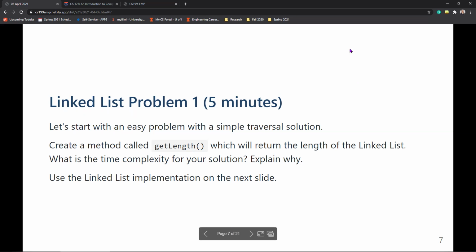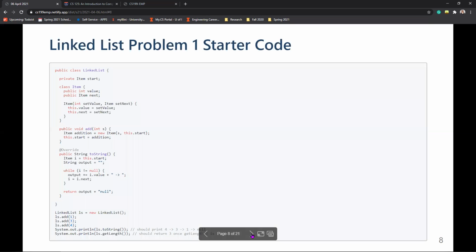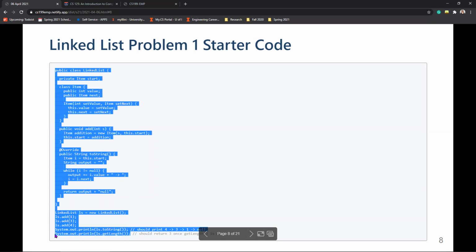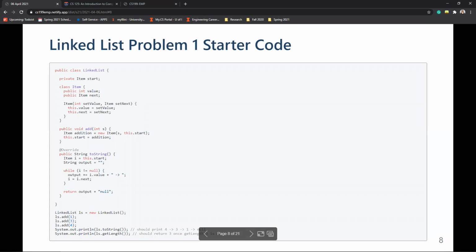We'll do like 5 minutes for this one. Super easy, I think. And then if you run it, it should return 3. If you just copy this code, it should return 3 from this one line of code. Okay, so let's regroup at 6:18.